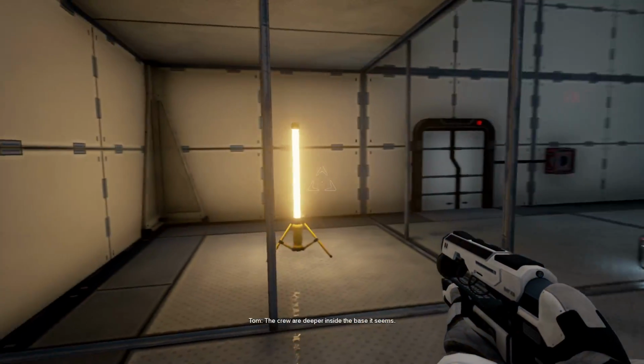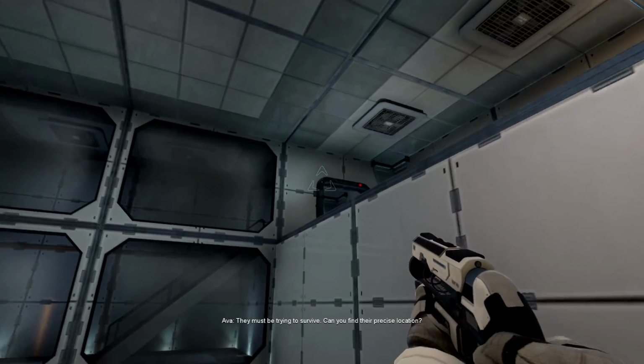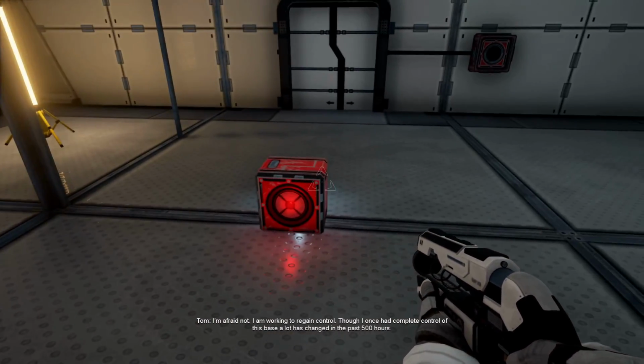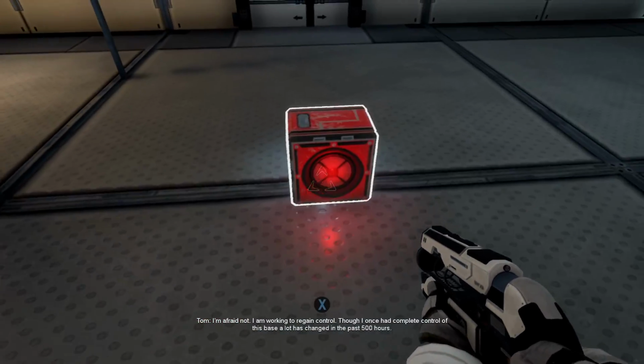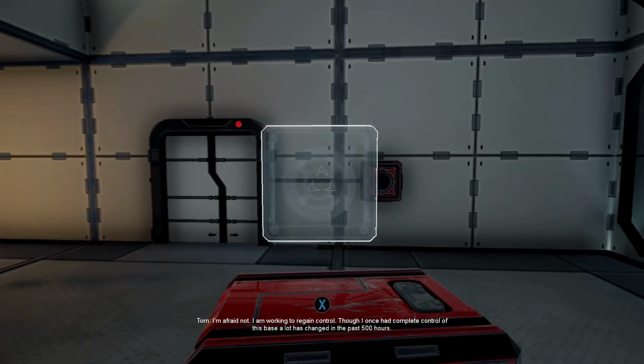Do you know the ground team's location? The crew are deeper inside the base, it seems. They must be trying to survive. Can you find their precise location? I'm afraid not. I am working to regain control. Though I once had complete control of this base, a lot has changed in the past 500 hours.